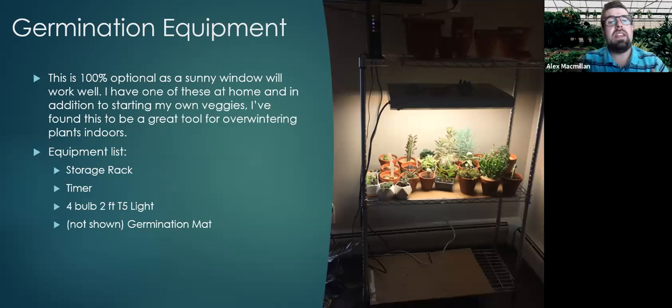Going to the equipment and talking about the lights, I did want to share what I use at home. This is in my living room. It's a wire rack from Home Depot with a 4-bulb 2-foot T5 light on a timer. What's great about this is I not only use it to propagate my succulents and cactus, but I also use it to seed and to overwinter cactus. I've been out here in Colorado for over 6 years, and I have difficulty overwintering my cactus. They want to stretch, they just need more light. This is a great way to overwinter your plants and have them be healthy and ready for spring.